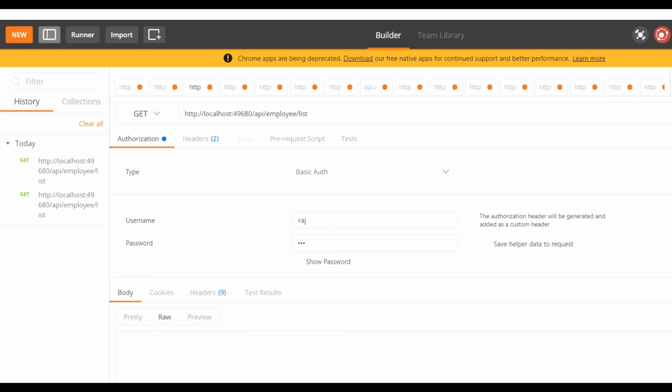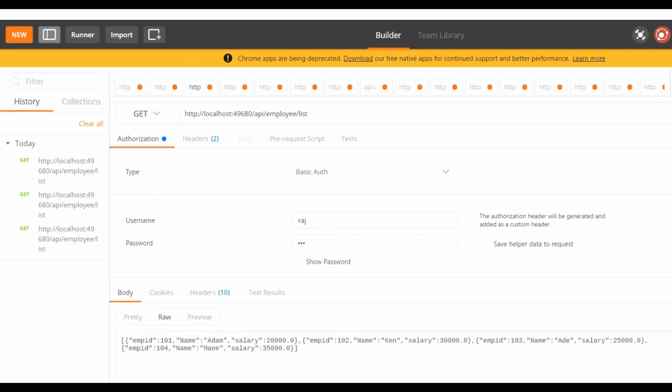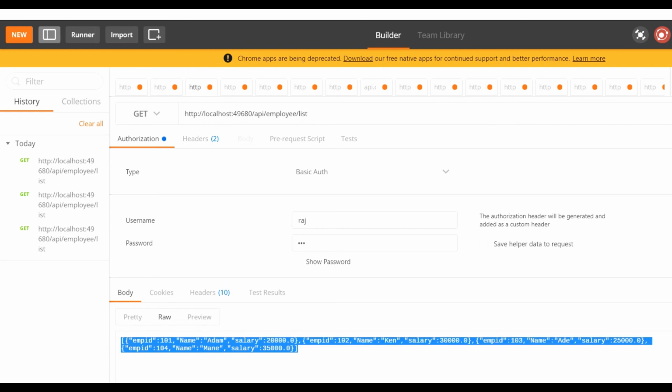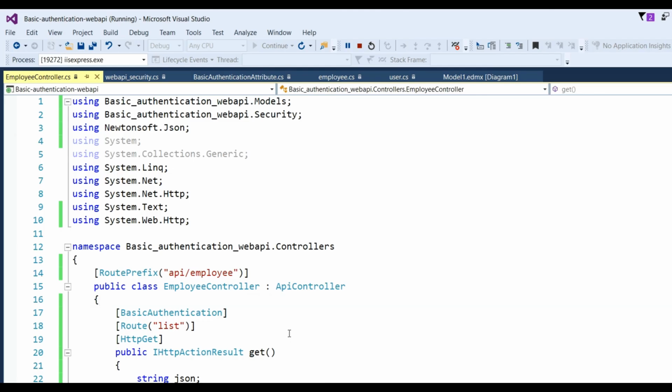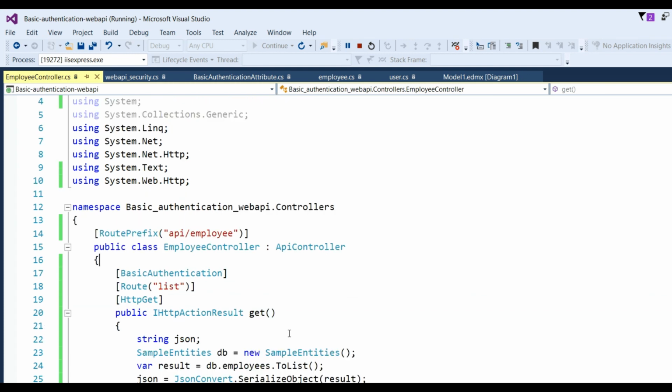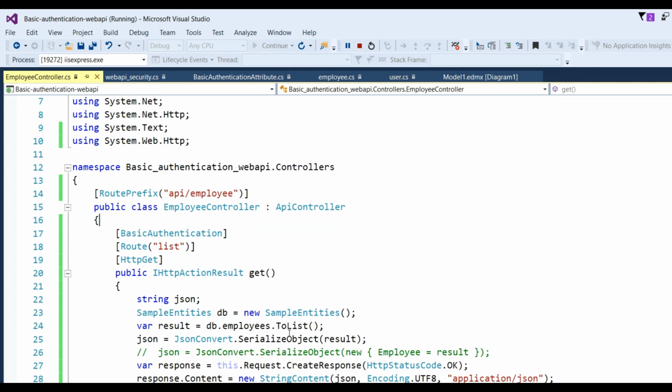Update request and again click on send button. So you can see status 200 OK and you get the result in JSON format. So now we can see our basic authentication has been implemented in a good way.